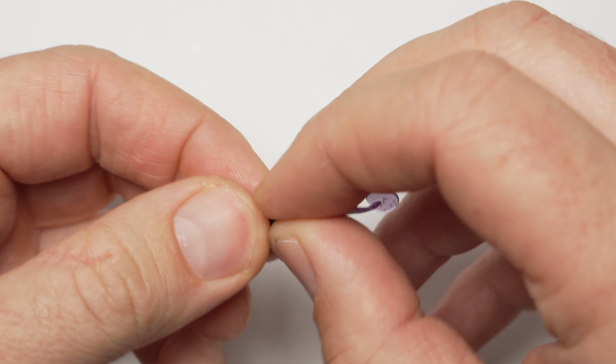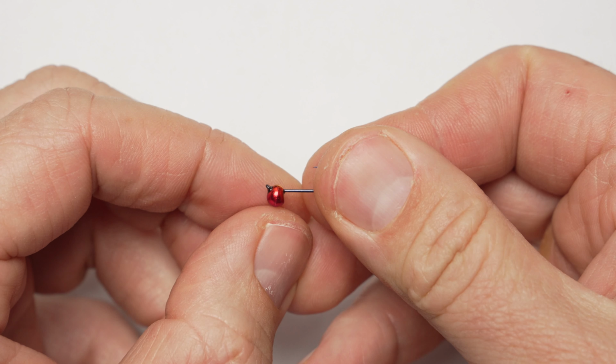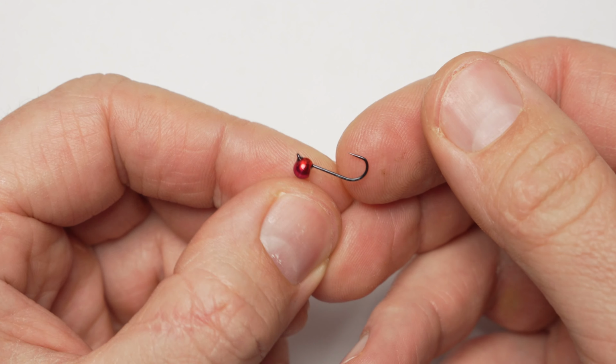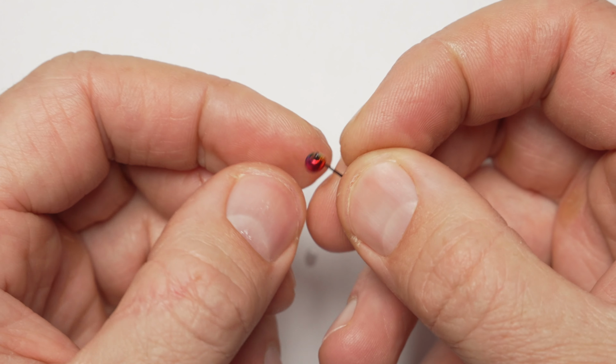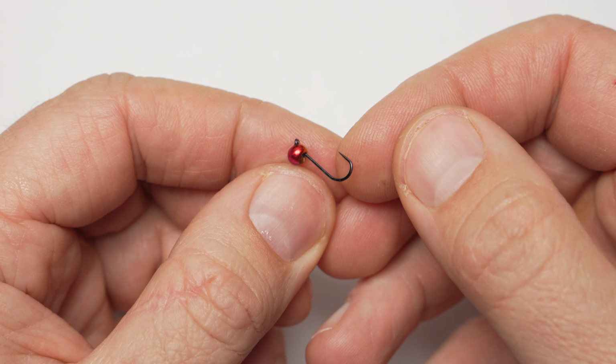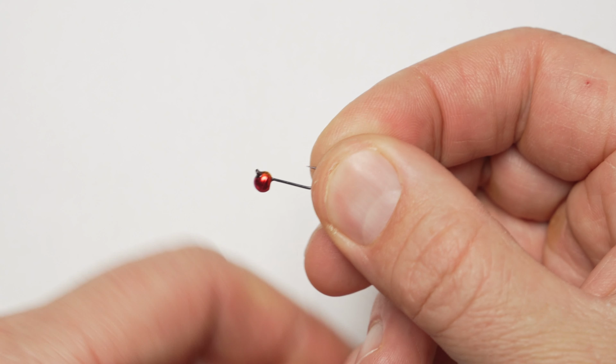Anyway, I believe I covered everything, and going forward I will use these beads for my own fishing, and I would advise you to try it out as well. Pretty certain you will like them.